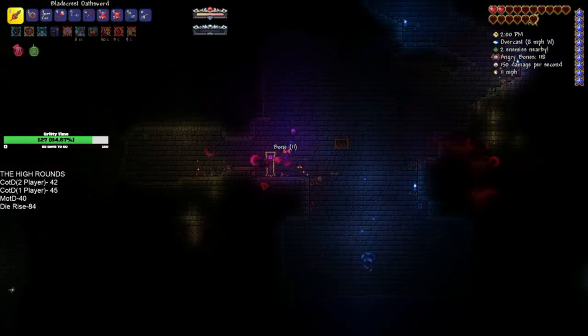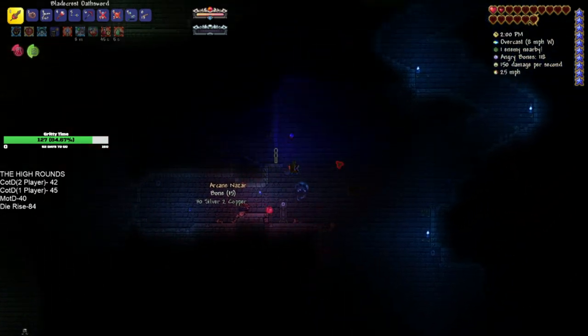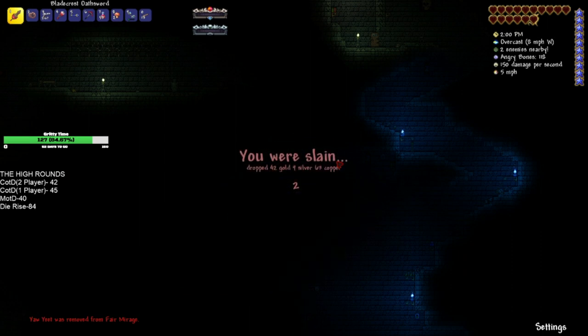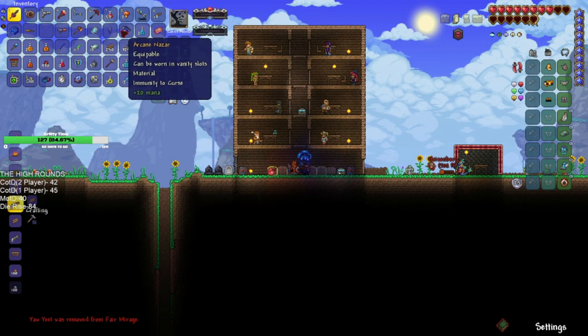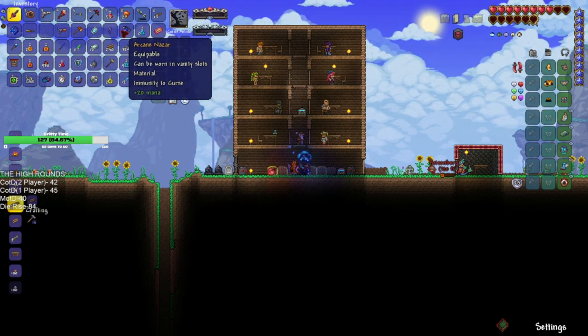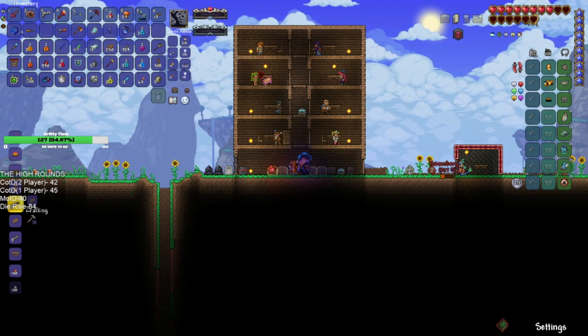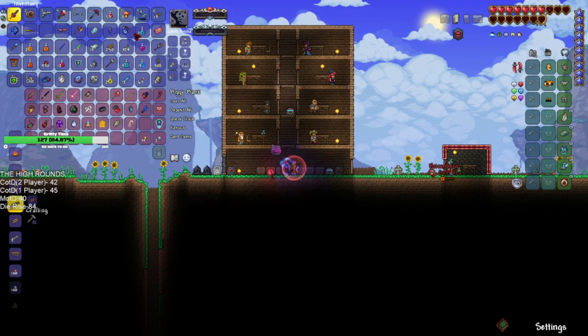Actually, are there even any more chests? Oh shit, I got the Arcane Nazar. And I killed myself. Did you get another cobalt shield? No, I didn't. Oh, I might want to actually go back in there and get more. Get another cobalt shield. Oh, it's the Nazar? Never mind, I don't want it. I forgot, that's not the one I want.